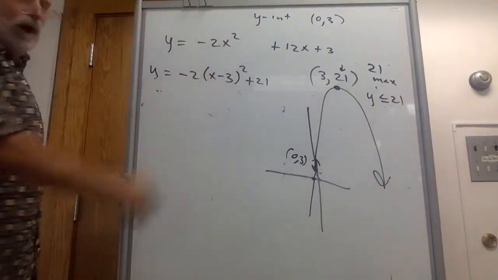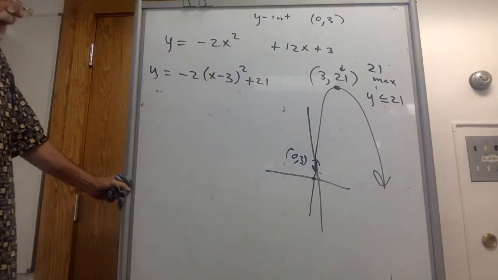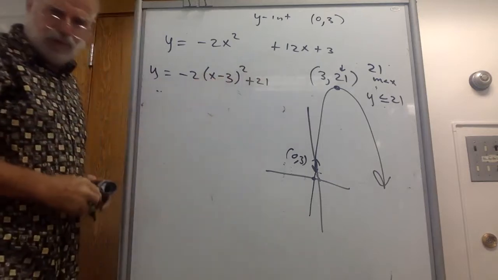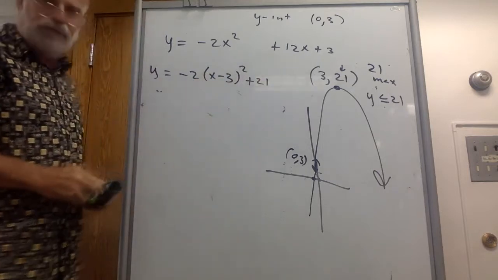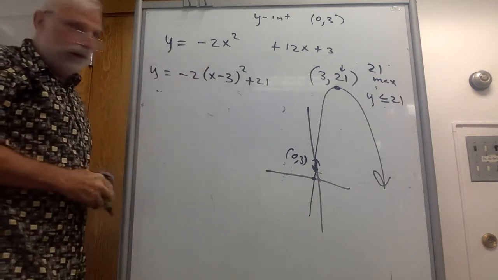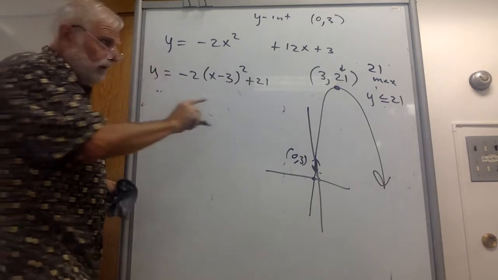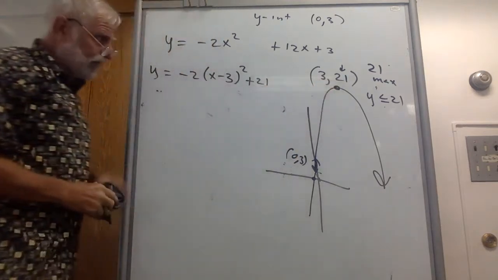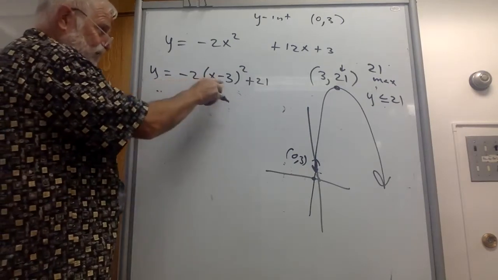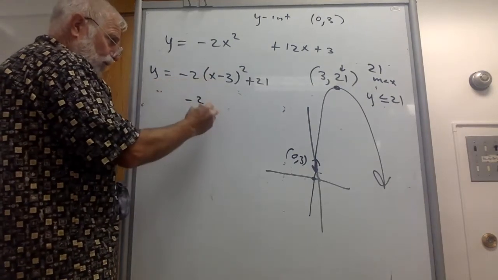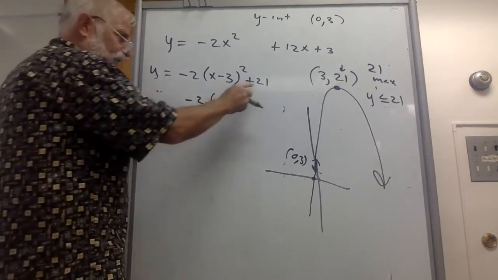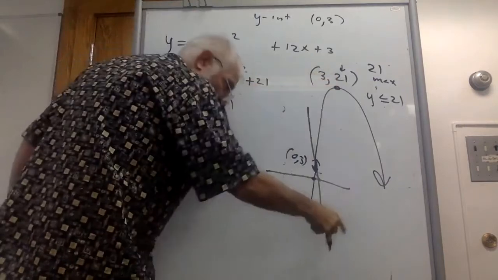You can put any x you want in here. There's no restrictions on any operation. So the domain is all real numbers. I can put any number, subtract 3, square it, multiply it times -2 and add 21. There's no restrictions. Any number works in it, but not all numbers come out of it. Numbers bigger than 21 don't come out of this calculation. Why? Because I'm minusing the squaring process. And out of the squaring process generally comes positive numbers, which means negative numbers are being added to 21, which is why the graph is coming down.